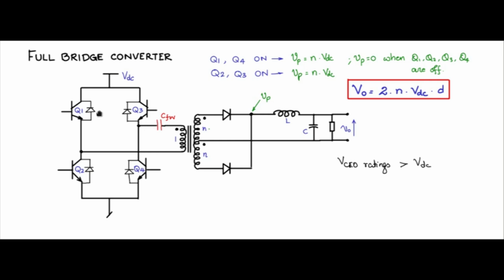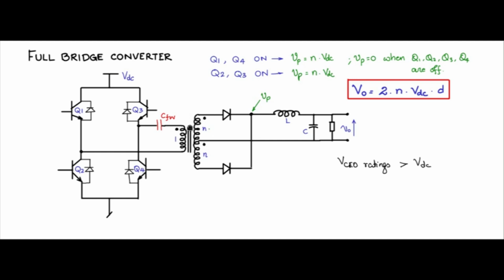Because when Q1 and Q4 are on, the voltage across the primary will be VDC minus VCE sat of Q1, minus VCE sat of Q4. And when Q2 and Q3 are on, it is VDC minus VCE sat of Q2, minus VCE sat of Q3. All the VCE sats of Q1, Q2, Q3, Q4 will not match, and therefore there can be a primary average voltage, and this will get integrated, and there will be a flux which will have a proportionality with respect to time, and the flux will be increasing with time and ultimately saturate this core.